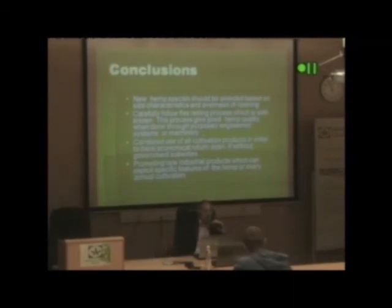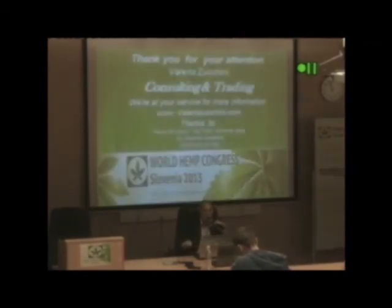Combined use of cultivation products in order to have economic return, even without government subsidy. Because otherwise, when the subsidies are at the end, the company fails. Promoting new industrial products which can exploit specific features of the hemp or every annual cultivation. Let me say like this because sometimes it's very complicated to have seeds of hemp, for example, because of the THC, or maybe because of some mafia there are now. Thank you, I have finished.